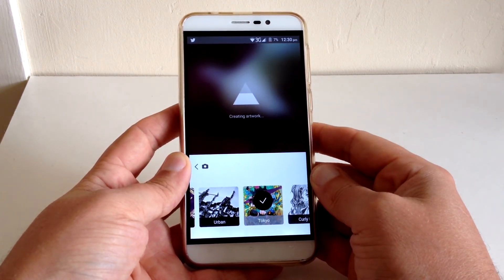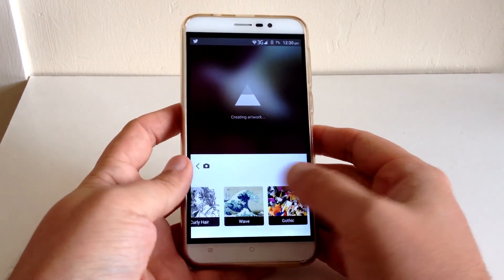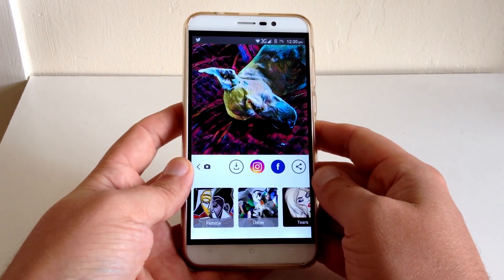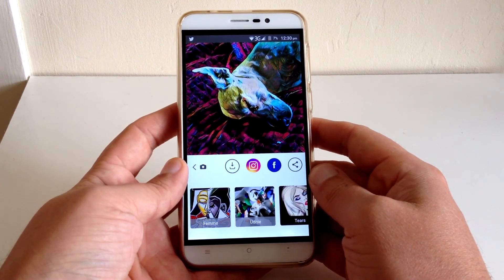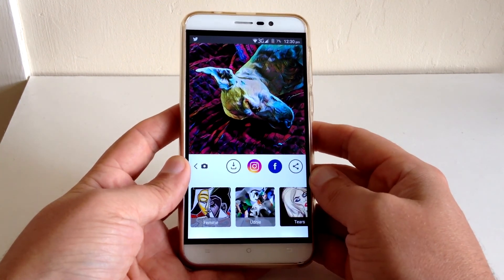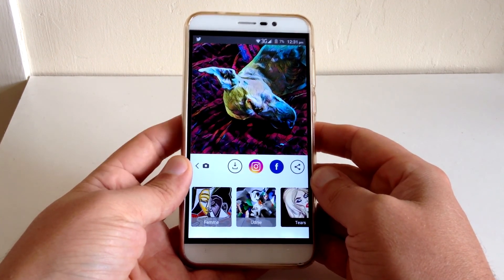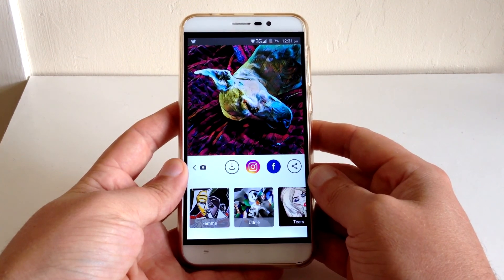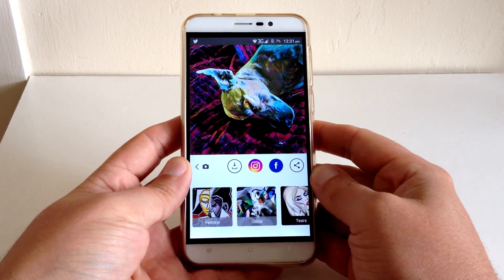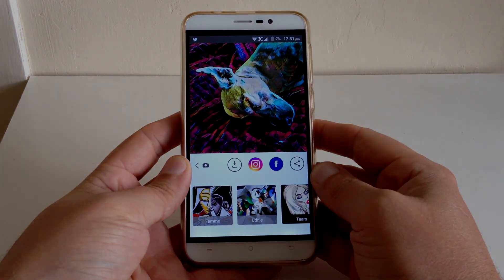I'm not sure how many filters you get — I think probably about 15 to 20. But look at that one — it's just so good. Quite frankly, the camera on this phone is absolutely crap and it can still polish up a turd. So there you go guys — thanks very much for watching, really appreciate it. Leave a like if you enjoyed the video and I'll talk to you in the next one.